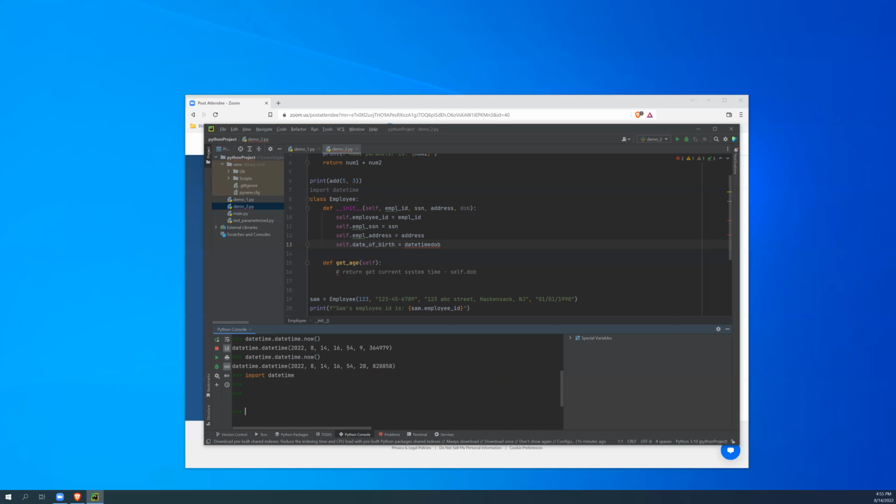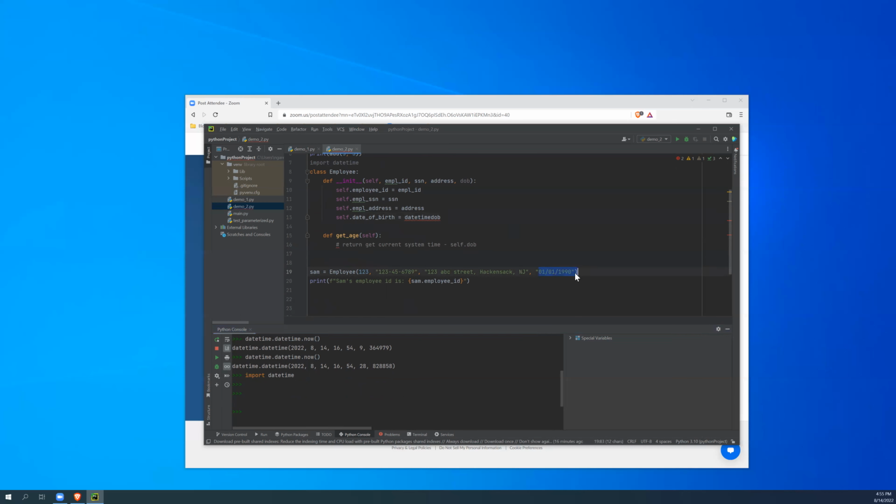Now if I have a string, something like this, how do I convert that to datetime? The datetime module has something called strptime. strptime pretty much means string parse: convert that to datetime.